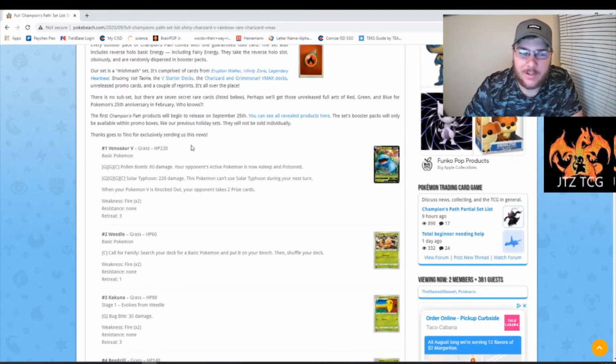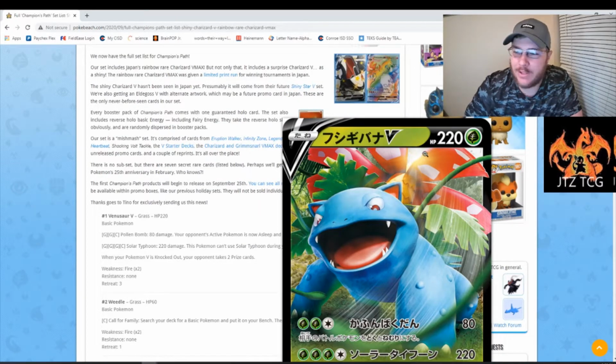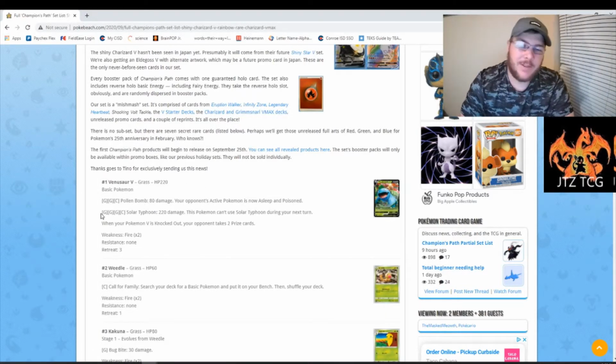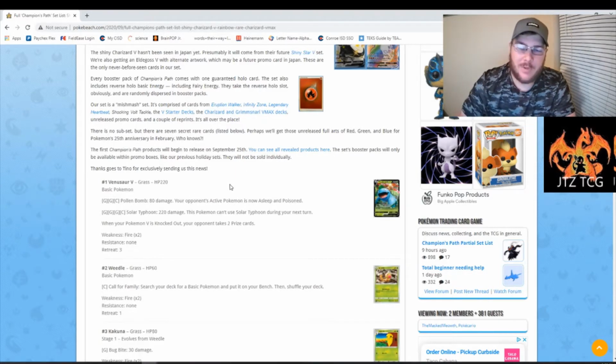So starting it off, we do get a new V. It is the Venusaur V with 220 hit points. Its first attack, for 2 grass and 1 colorless, Pollen Bomb does 80 damage, and your opponent is now asleep and poisoned, so you get a double special condition on the active Pokemon. And then for 3 grass and 1 colorless, Solar Typhoon does 220 damage, and you can't use Solar Typhoon during your next turn, which is very easy to work around, of course, with Switch, Bird Keeper, Lana, and what have you.